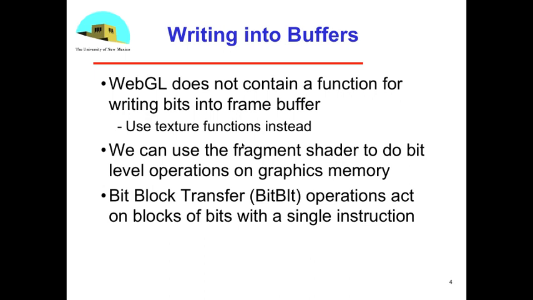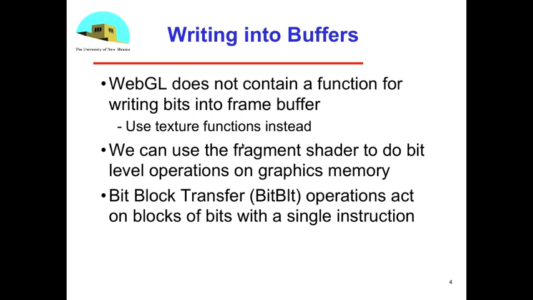Okay, so bit block transfer operations became important because in terms of general graphics hardware, with a single machine level instruction, you could operate on an entire block of bits, instead of having a very slow operation where to change a block of bits, you'd have to execute one or more instructions for each bit in that block. Bit block transfer operations solved a lot of that problem, along with the hardware that supported it.